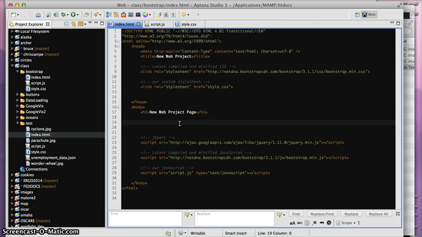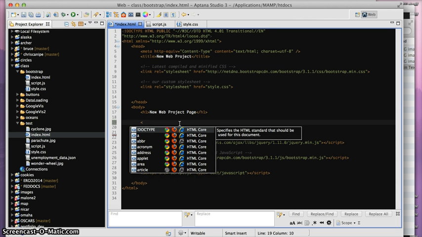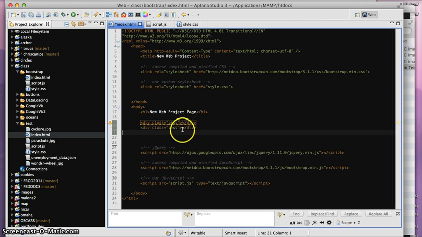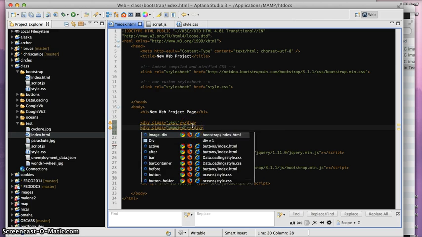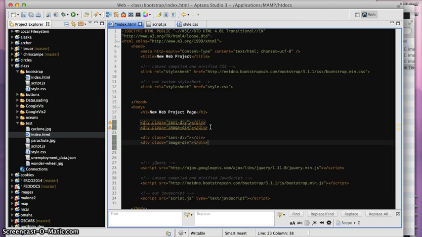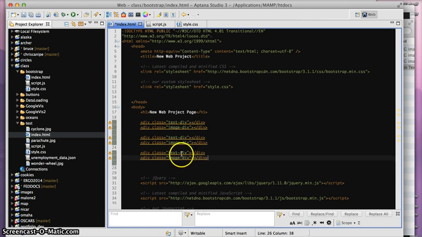So again, all I've got is an h1 tag. So let's say that I wanted to include, let's see, div, we'll call it text for our text container, and we will create a div for our image container, which I will call, yeah, image div, why not? So text-div and image-div, and each one of these, I'm going to do 3 pairs, right? Because I've got 3 images and I've got 3 pieces of text.